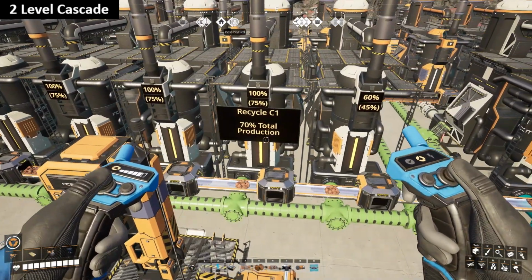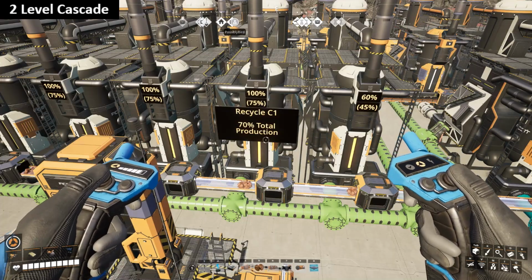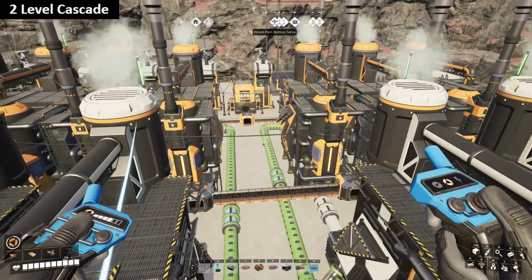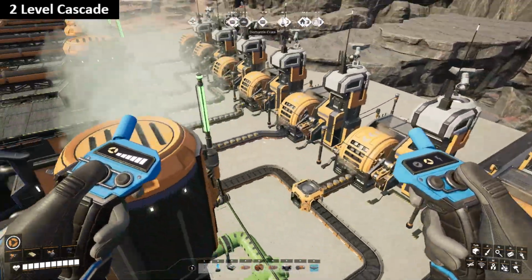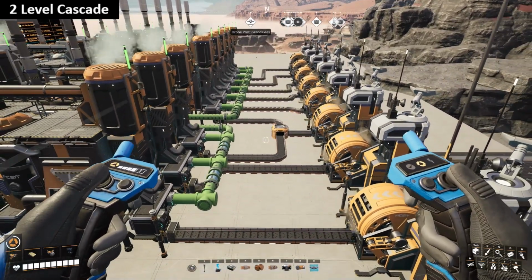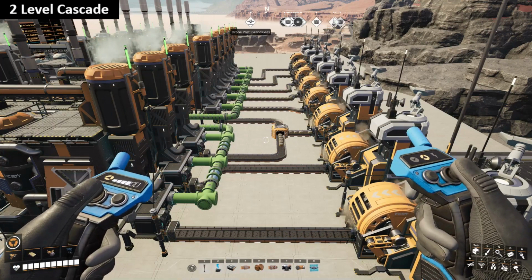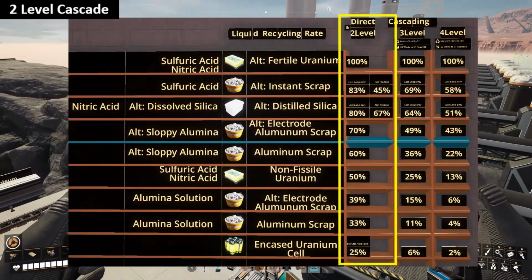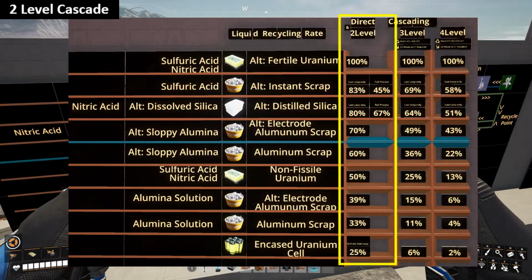To test recovery of this setup, I intentionally caused system failures by cutting the C1 wastewater lines and ran the system until failure. The lines were then replaced and the setup fully recovered. The test without a prioritization method failed to recover. Let's review the recipes and the recycle rates for the Level 2 Cascade.